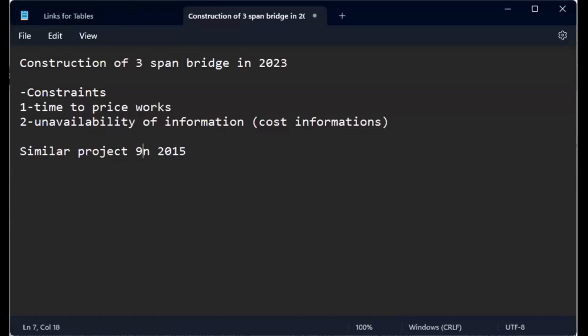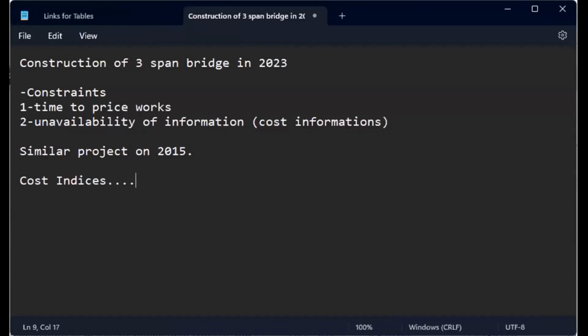Because of time, we just want to see how fast we can get the same information. Maybe we're not really working on the detailed estimate for now. We want to work on the preliminary cost of this project. We don't have time, and the information is quite sketchy. We cannot present a detailed cost estimate of the project. One of the ways that we can always use is to use cost indices.